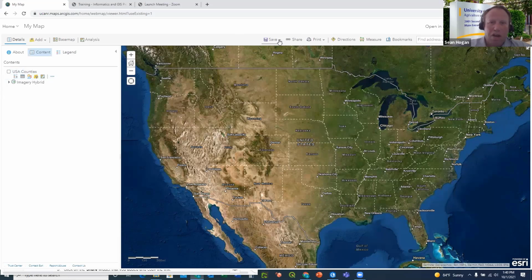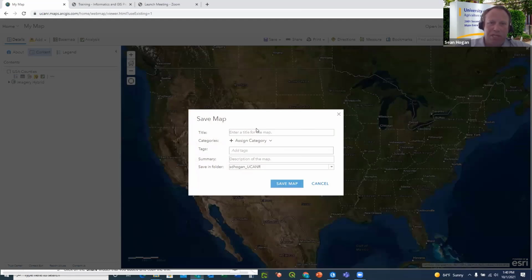Other options will be your save options. So just save and save as. When you do something like this, you're going to need to put in tags. This is important, as we'll see in a minute when we look at the contents portion of your ArcGIS Online, in that you need to have tags to be able to both discover your own data or make it easily discoverable by other people, either all through ArcGIS Online or within your organization, or just within smaller groups. Using intuitive titles and tags will help you out a lot in the long run.